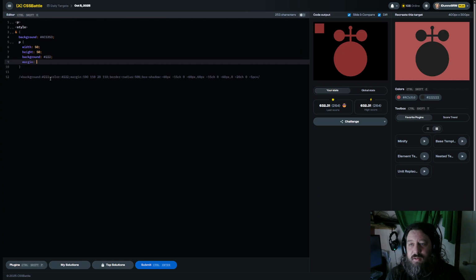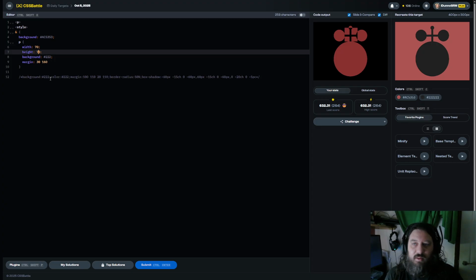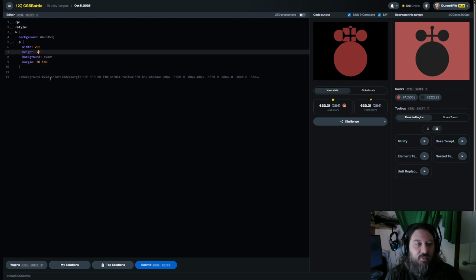Margin, 30 from the top, 160 from the side, not quite big enough, 70, we'll cover that lot and that lot, how about 70 that way, and then we're too far over, so how about 150, 160, okay, we'll go 150 and then we'll go one bigger on each of these numbers.